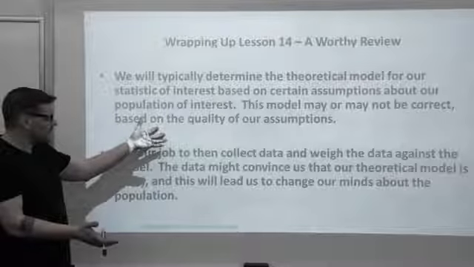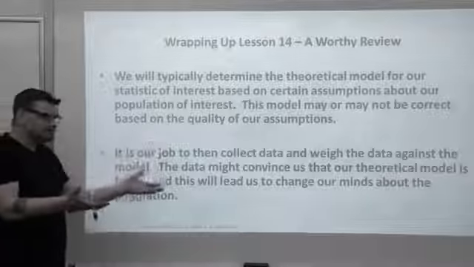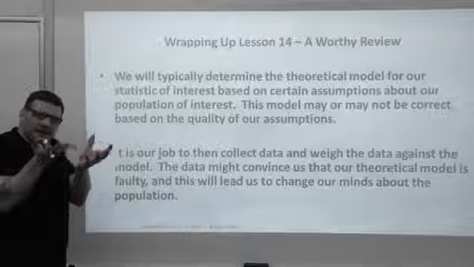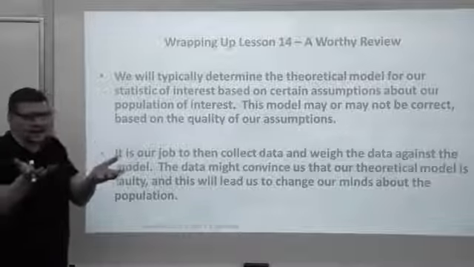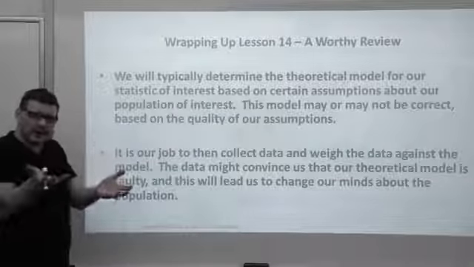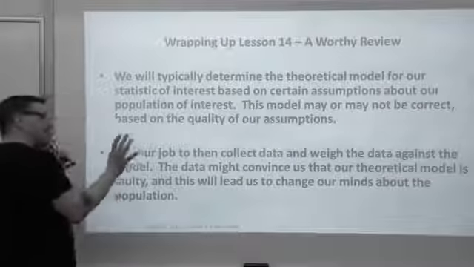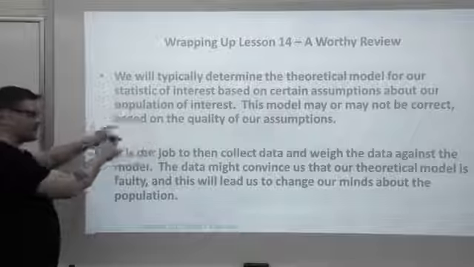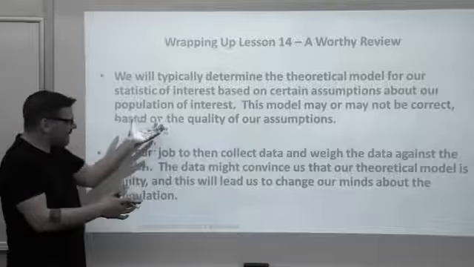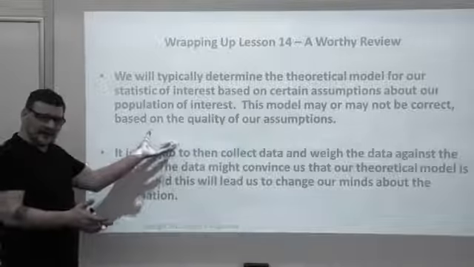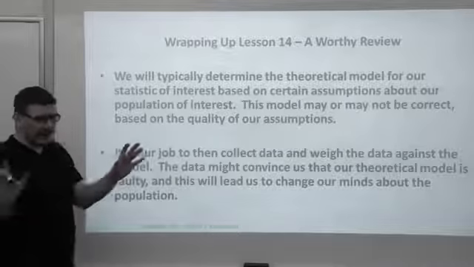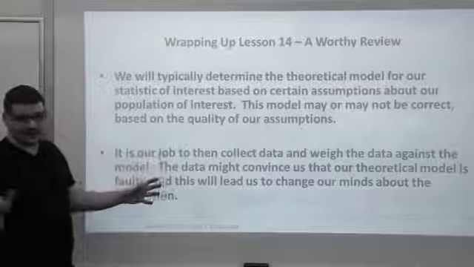All right? So, well, I might start by assuming in Cecil County that 45% of all the homes are gun ownerships, because that's the published figure I found in Mother Jones magazine. And I'll cook up that model based on that assumption. That assumption may or may not be correct. The proportion of gun ownership in Cecil County may be vastly different than 45%.